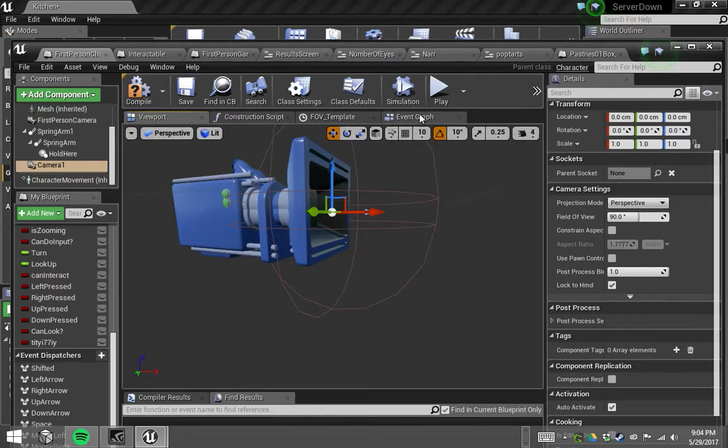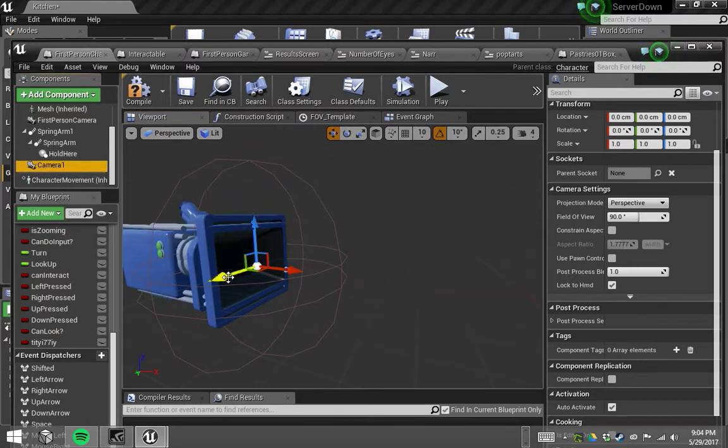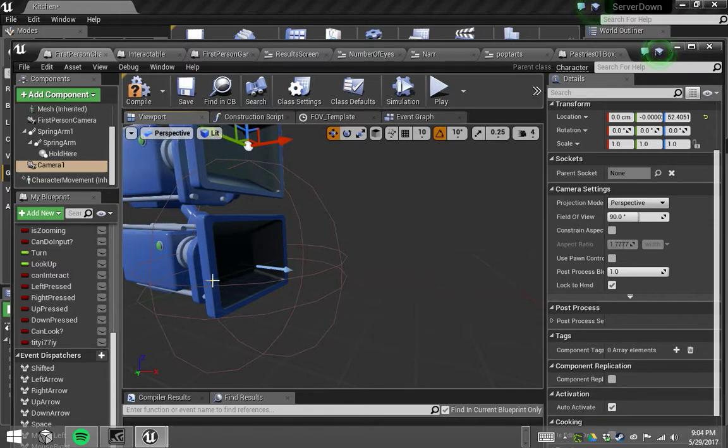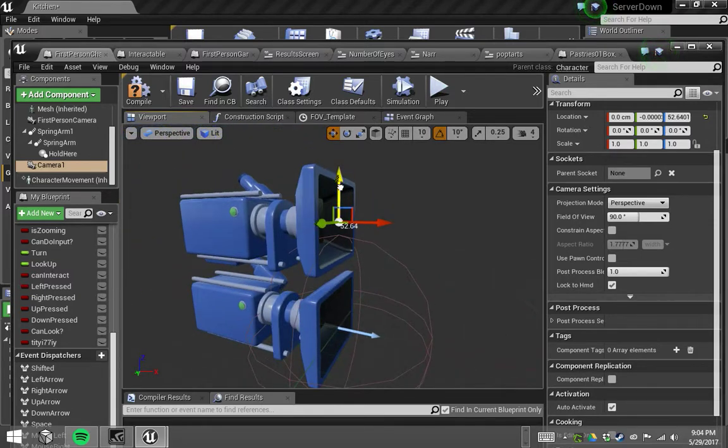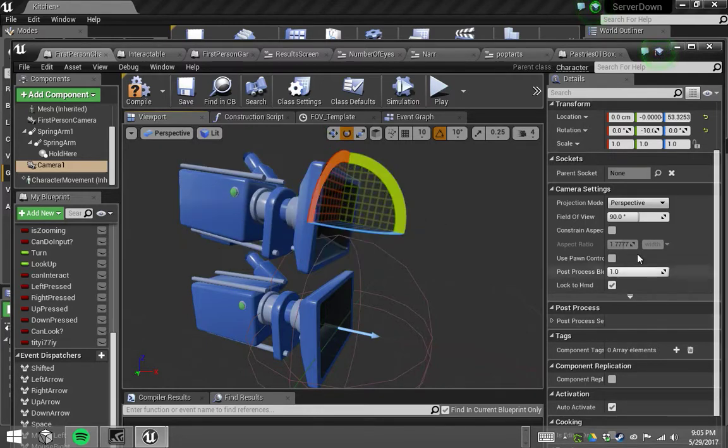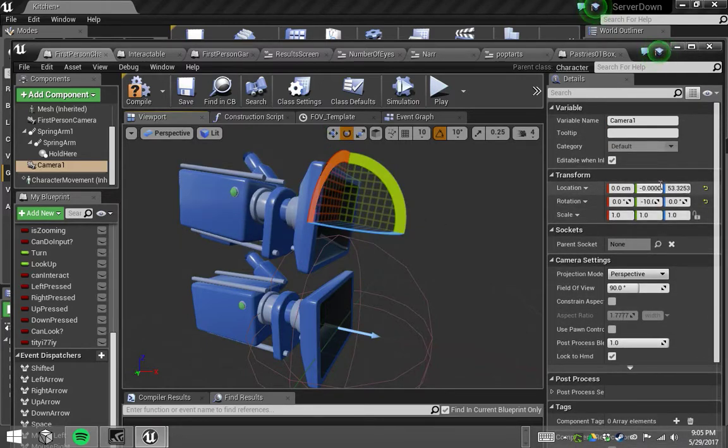So that's the event graph, the blueprint stuff. Viewport is the thing where you can look at it. So this is the camera that we just put in. There's a camera already, but this is the new one that we just put in, and all the same controls apply to it. And you can set its location here, rotation, scale. These are all values that are reliant on itself. These aren't world values. This isn't the world location because it's not in the world. It's in itself. We're inside of its body.